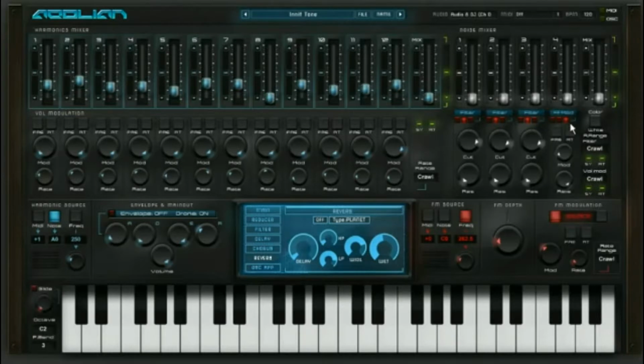Let's start by seeing if there are modulations. If there are, let's remove them for a minute. Yeah, there are some modulations, and I don't want volume modulations either, so I'm going to take off the depth of volume modulation. Okay, now there are no modulations whatsoever, so we can go back and view the filter page, and let's just add some noise. So I'm taking the mixer up, and let's start with the first guy. Very dry, no movement at all at this point. Okay. And let's start adding the other guys, and let's start sculpting them a little bit.